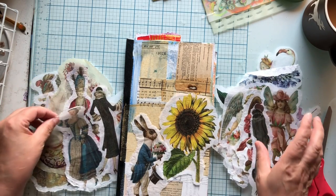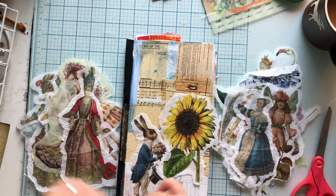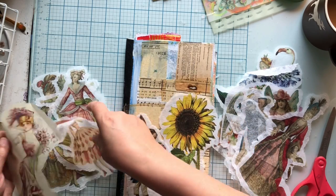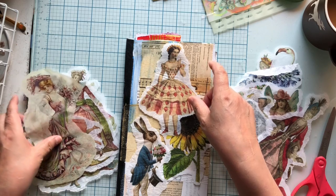That's a fairy. Oh, see, I like these Victorian girls. Ooh, how about her? Oh, I love her too. See, these are the girls I like. So he could be courting her. I think he's courting her.